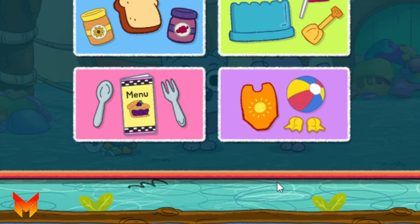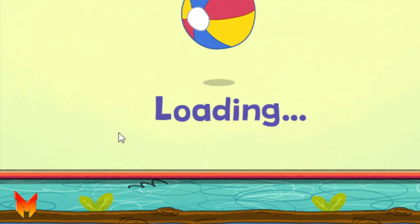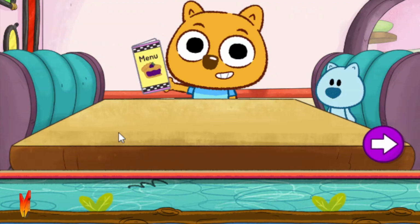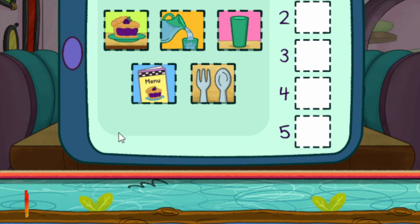What should we do now? Serve Snout a snack. How do we serve Snout a snack? Time to step it out! Here are all the different steps we have to do to serve Snout a snack. Put them in the order you want me to follow.